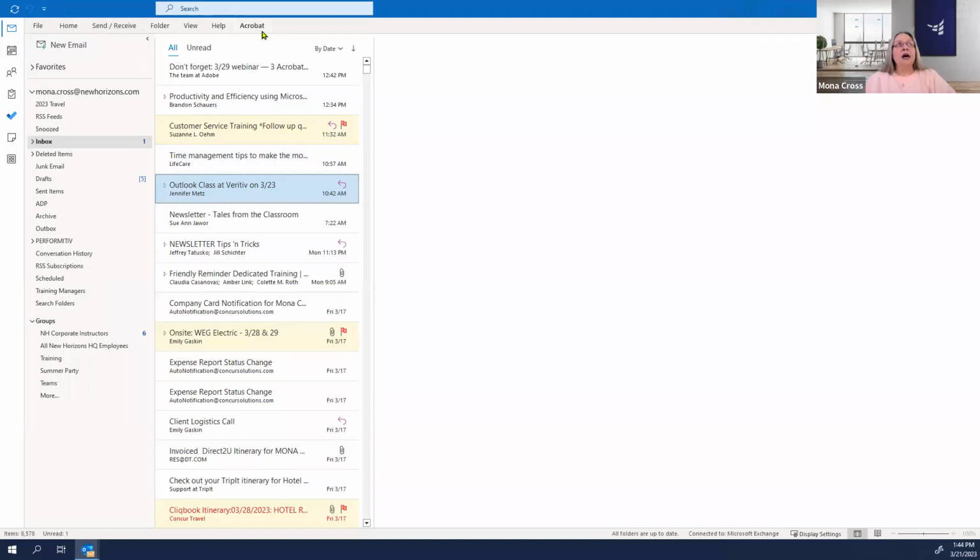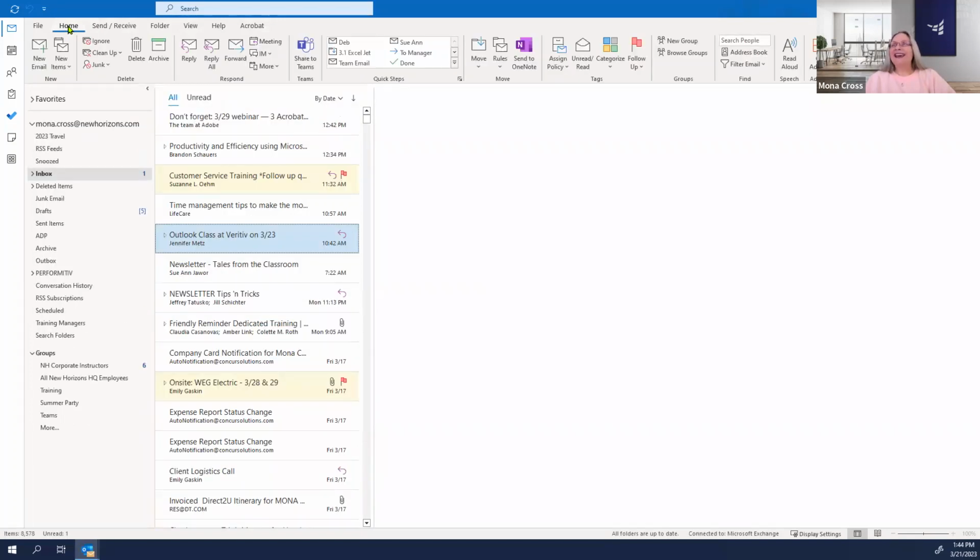And up at the top, another tool that I think is very helpful is when you go into Outlook, if your toolbar is missing your ribbon per se, just double click one of the tabs at the top and it locks your toolbar back in place.